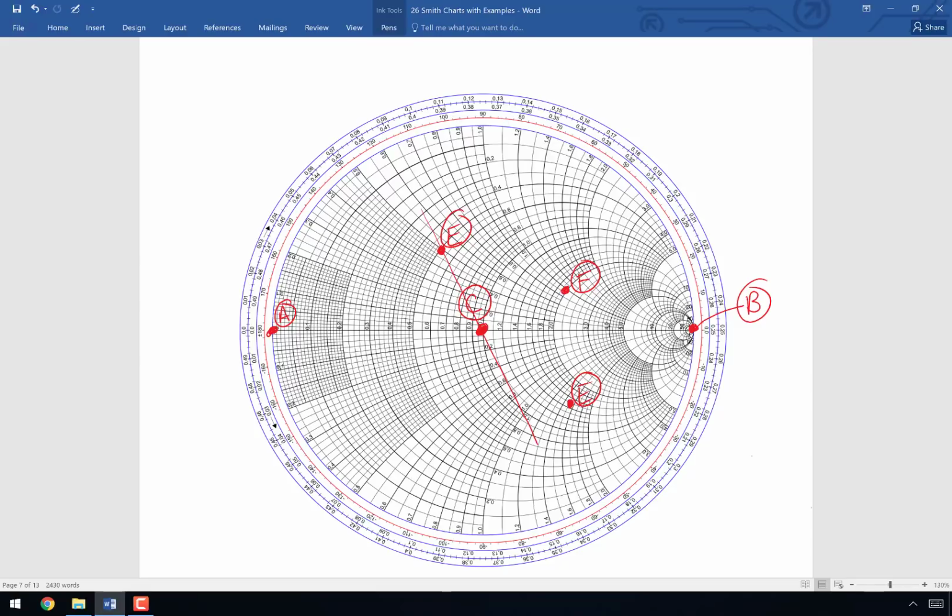What you want to do then is measure this distance here, and then measure the same distance over to here. And what I ended up with was 1 minus j, which is this point right here. So when I used an actual ruler on an actual piece of paper, I ended up with this being, I'll call it E2. E2 is 1 minus j, because it's in the bottom half plane.